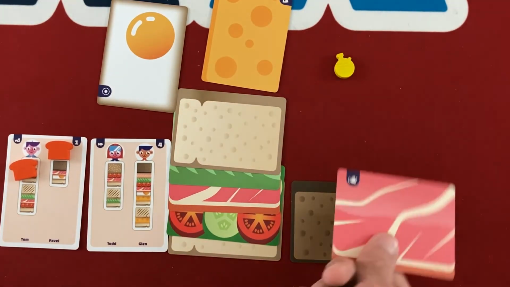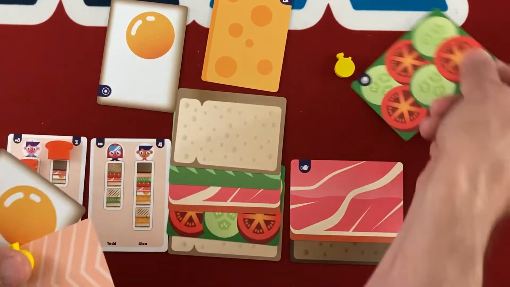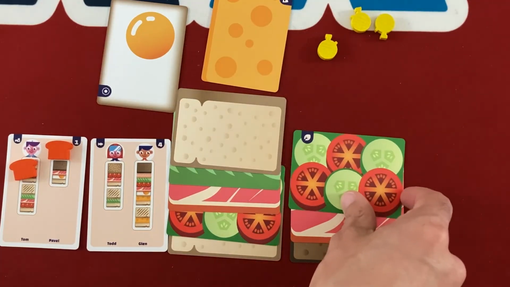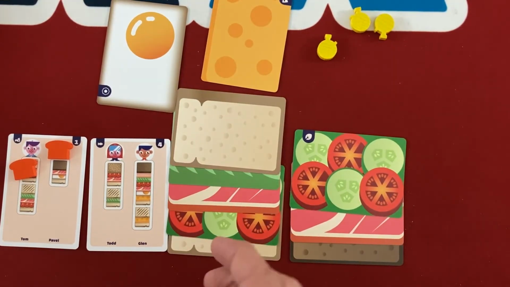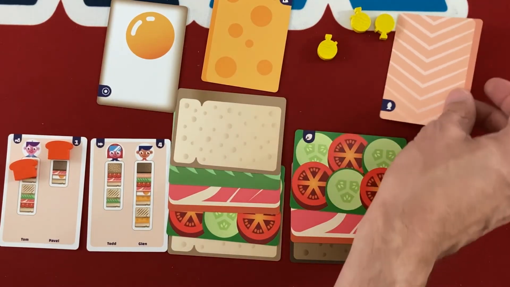So I can put the ham out. And then, I don't have any veggies, so let's spend an action to get one back from the pantry. And then I can put it out. I got 2 actions left. So I can finish Todd's sandwich by putting that bread out, which means I've got 2 ways to finish up my turn. Let's spend an action restocking salmon.